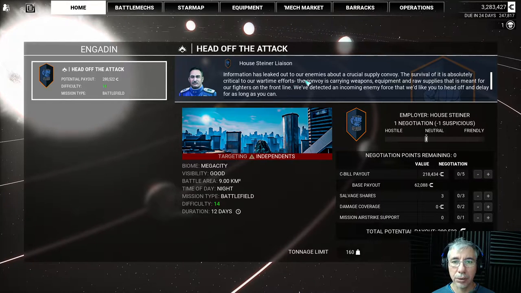Information has leaked out to our enemies about a crucial supply convoy. The survival is absolutely critical to our wartime efforts. The convoy is carrying weapons, equipment, and raw supplies that is meant for our fighters on the front line. We've detected an incoming enemy force that we'd like you to head off and delay for as long as you can.